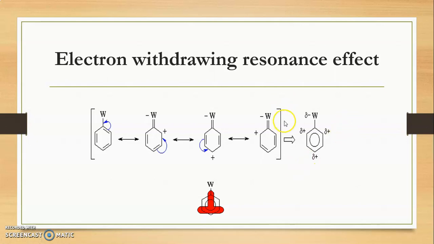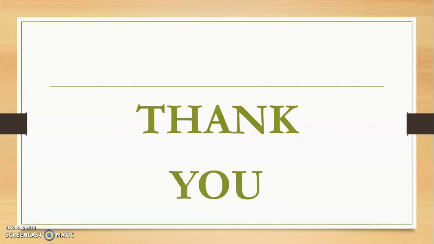So when a positive charge is placed, it can be shown by the inverted T, where you can say a negative charge is placed at this particular meta position. And that's why when electron withdrawing resonating groups are present, the electrophiles are attracted toward the meta position, because there is no positive charge there, means you can say it is a negative charge, and that's why they are attracted toward the meta position. So this is about the resonance effect. Thank you.